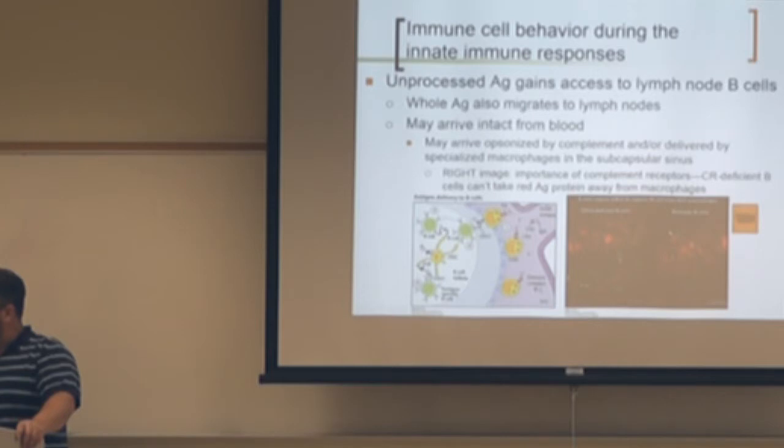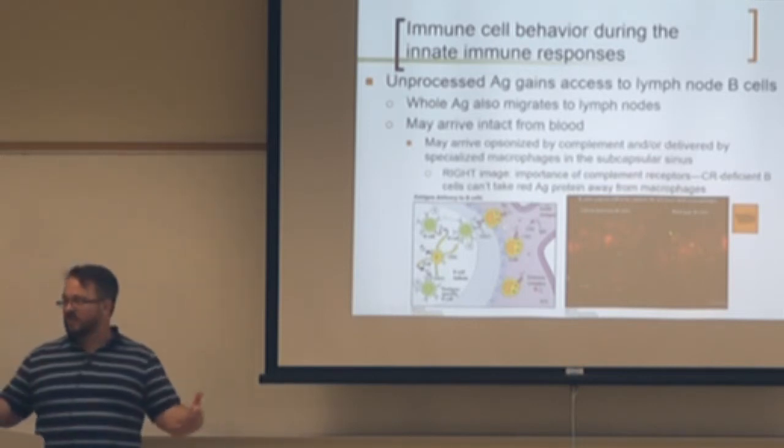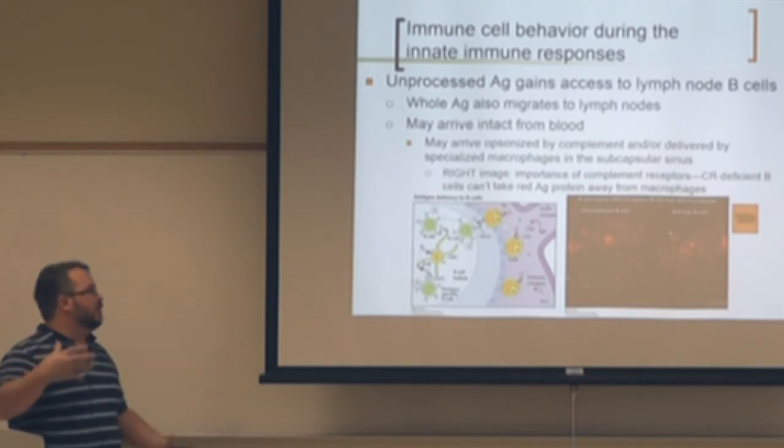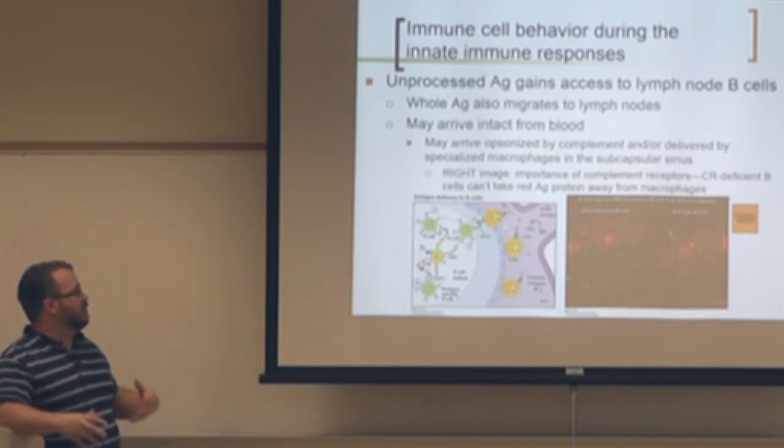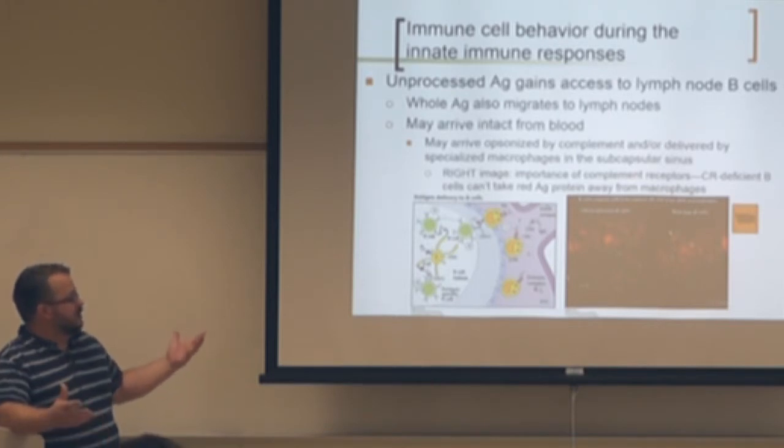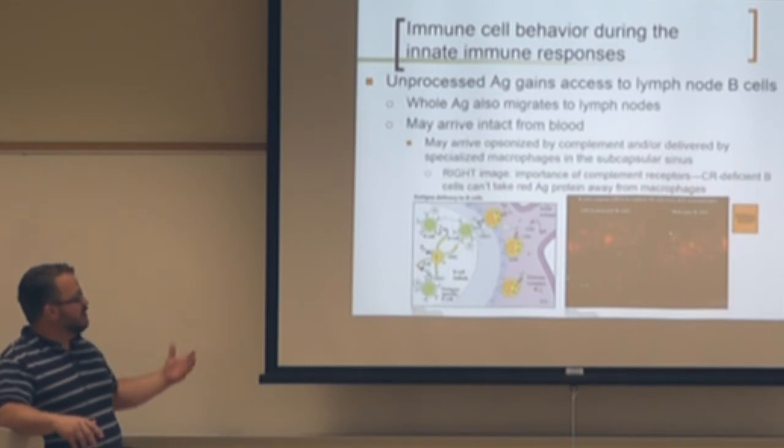Here they're not able to grab the antigen away from the macrophages and bring it into the B cell zone. So here you're seeing the case where a macrophage came into the area, or the resident macrophage bound to this antigen that's bound to complement, bound to antibody. It sits there on the surface. Now B cells will come along, bind to it, and bring it into the B cell zone.